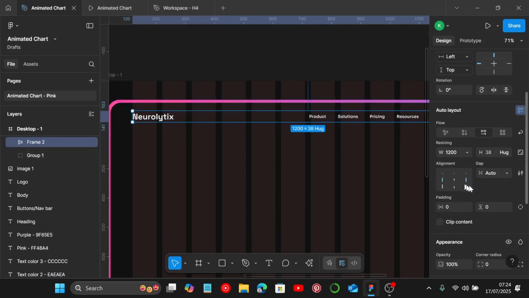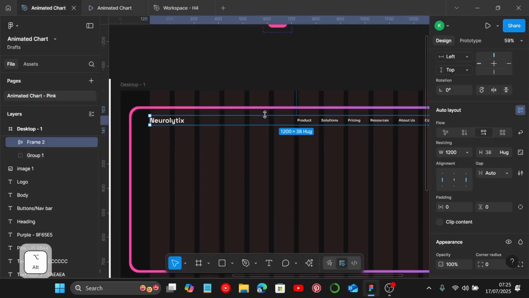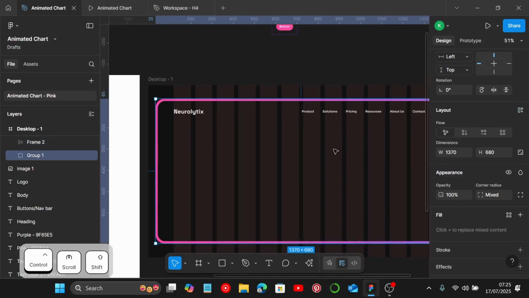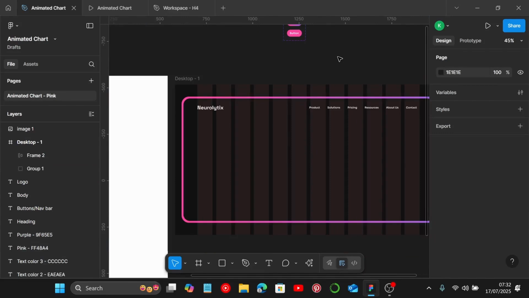The alignment is currently set to auto, the gap is auto. That's fine. And let's take a moment to look at that. And yeah, we have our current header section. Let's also check the spacing between the top and the bottom. I want it to be 40. I'm just going to move it 2 times down, and I'm holding Alt, and I'm going to check the spacing. The spacing from the top of the rectangle group is going to be 40, and that's fine, and we're done with this current section. Let's start creating our chart.